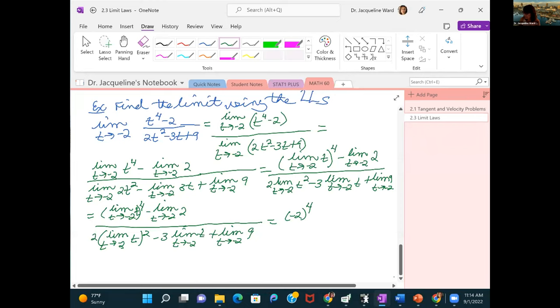And then the limit of a constant is just that constant. Right? 2 is 2, no matter what happens to t. It can go to any value, and 2 is still 2. That is law number 7, if you have your... There. Law number 7.